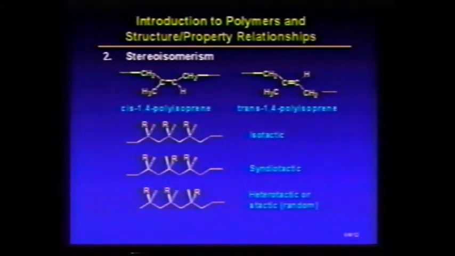in a rubber band. Other possibilities, especially for the generic class of polymers shown, where there's an R group on every other carbon. An example would be polypropylene, where R would be CH3. We have three possibilities, so-called isotactic, syndiotactic, and heterotactic. These can all be realized by way of synthesis methods, and because of the regularity of the first two and the irregularity of the last, the heterotactic structure, you might expect properties to be different, and in fact they are, and we will mention a bit about that later on.